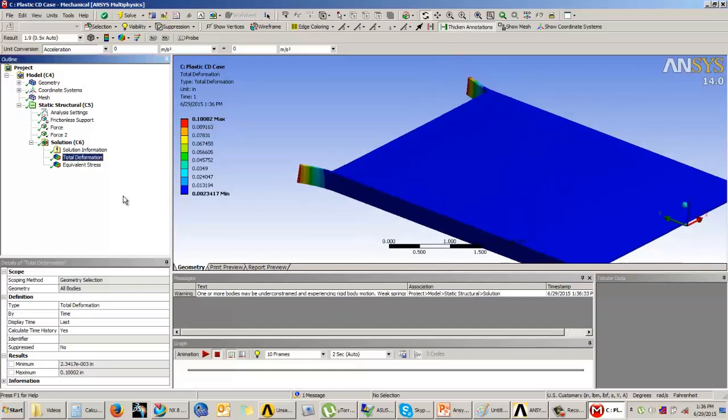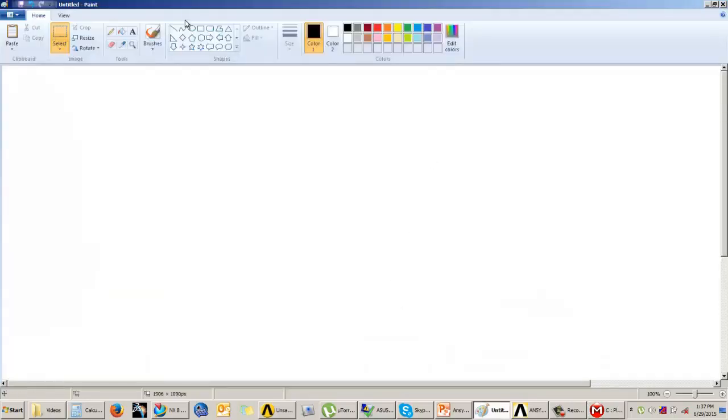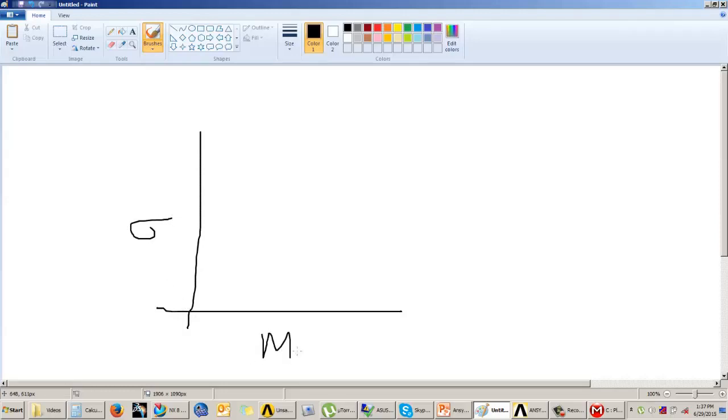Now we need to understand whether the result that we've got, the stress value, is accurate or not. If you remember in the starting chapters, we have spoken about optimum mesh size. How do you decide on the optimum mesh size? If you want to understand whether the results are correct or not, what do we do?